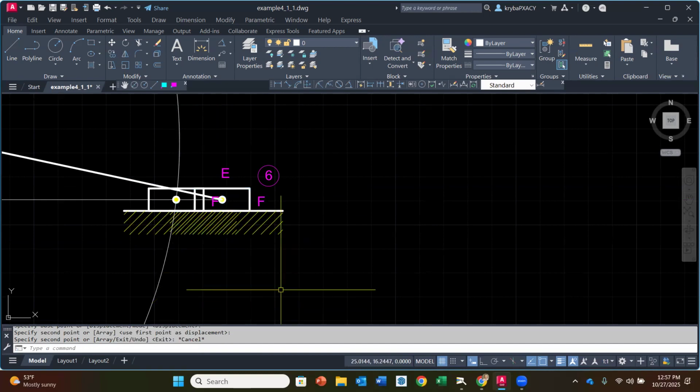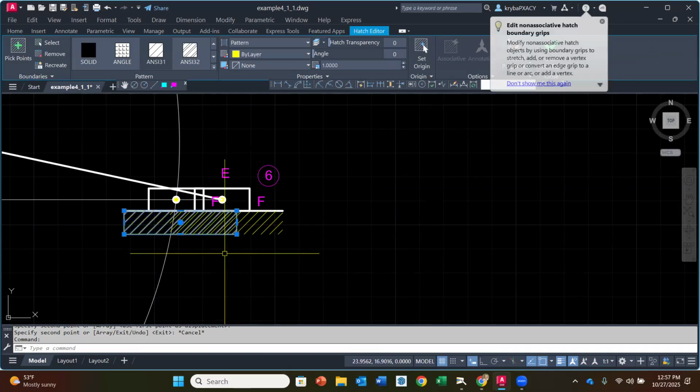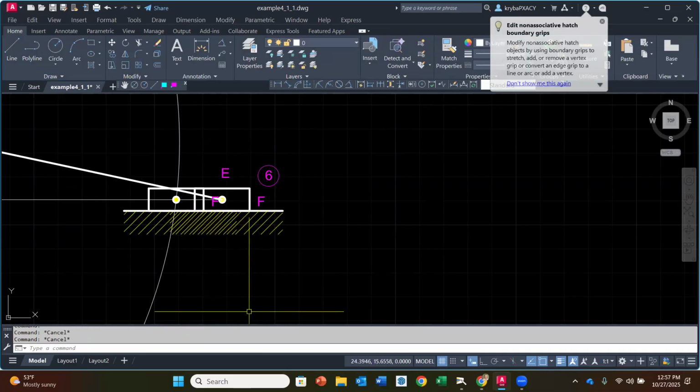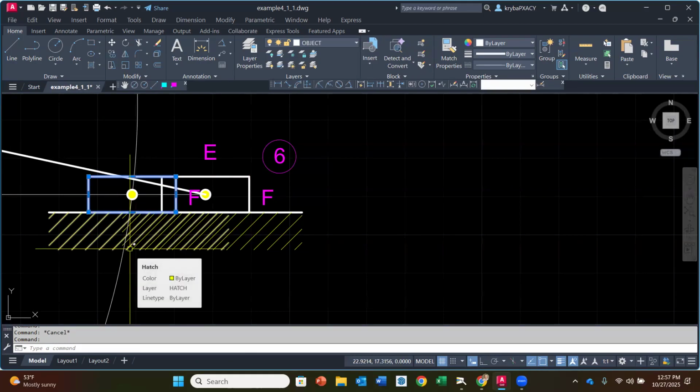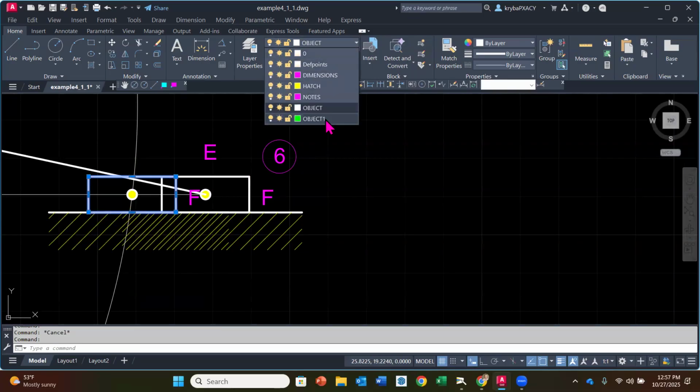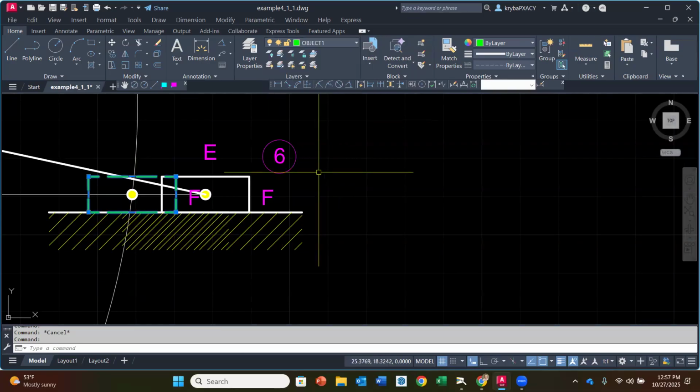Okay. What I am going to do is probably I'm going to have to fix up my hatching, but that'll be in a little bit. How did that do that? Oh, I know. Now we need to select the new items and we need to put those on the object 2 or 1 layer, however you identified that.